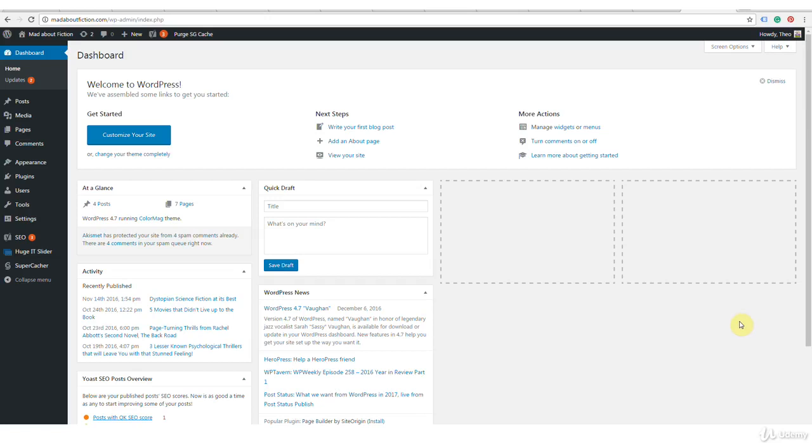Alright, I'm in the WordPress admin area, so the WordPress dashboard of one of my WordPress websites. I'm going to go ahead and install the two forms that we created. First of all, I'm going to install the static form, which is going to go in a sidebar. And if you remember in Aweber, I called this form blog sidebar. So in order to install the form, for the first one, go to Appearance and select Widgets.